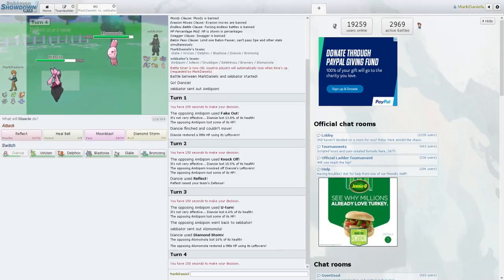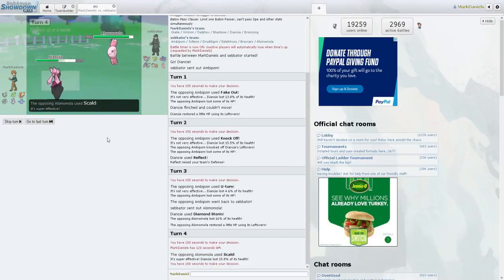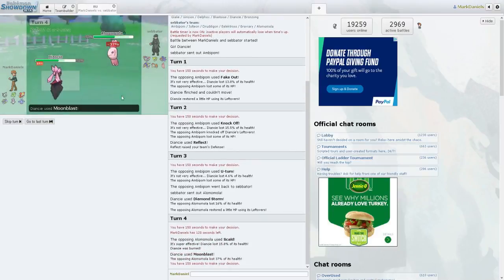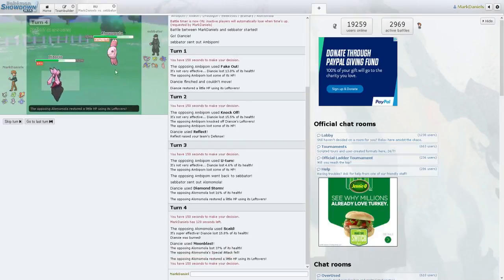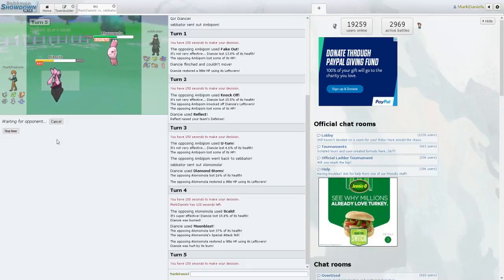Looks like Alomomola is usually a support Pokemon, defensive, and has like Wish, Protect, Scald, and Toxic. Chances are it's gonna Toxic or Protect. And he's going for Scald actually, okay. And he's gonna get the burn off. We get the Moonblast, lower special attack. I'm gonna go ahead and Heal Bell. I'm sure he has Wish.